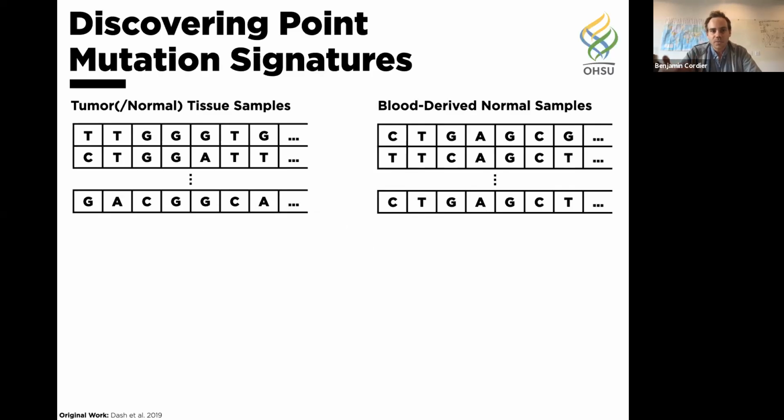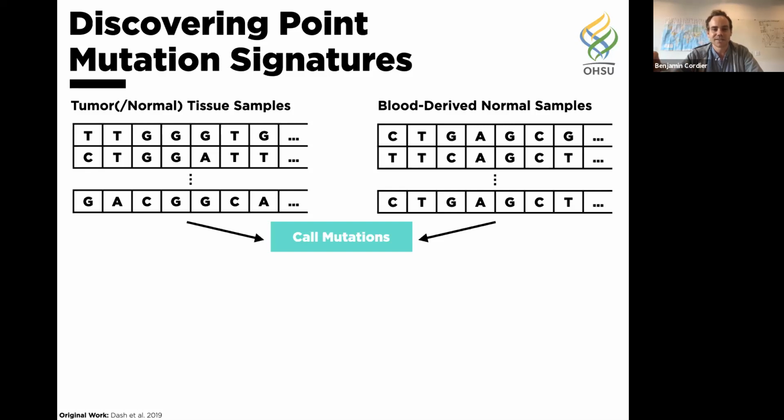We start off with matched tumor and normal samples. The reason we do this is because the tumor samples are going to be characterized by mutations that are somatic, and these are ones that you accrue over your lifetime. In the normal samples, there are going to be inherent variations that are different from the reference genome, but they aren't actually the root cause of the cancer. So what we want to do is combine these two sets of information and use that to call mutations.